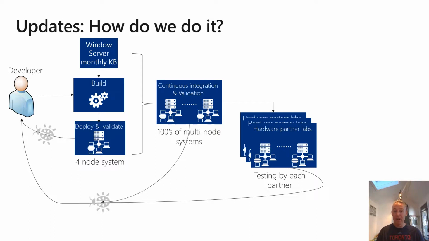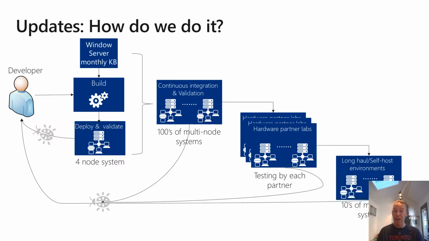They might test on their big system, their small system. But eventually they're going to either report bugs back to us, which we'll fix, and we'll go through the cycle again, or until they're confident of the delivery. And then there are some long haul, some self-hosting environments that are out there. So once the partners have all tested, we test the release on all the partners' hardware sets. And only at that point, if there's no bugs, if the software is of sufficient quality, will we do a release. And then it will go out to customers.